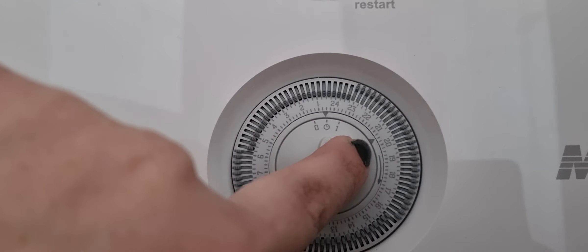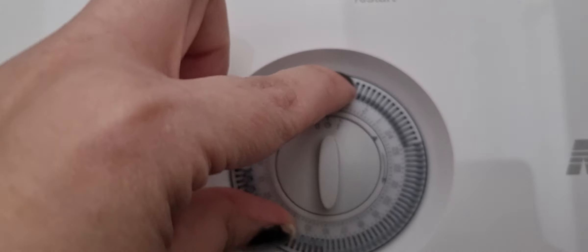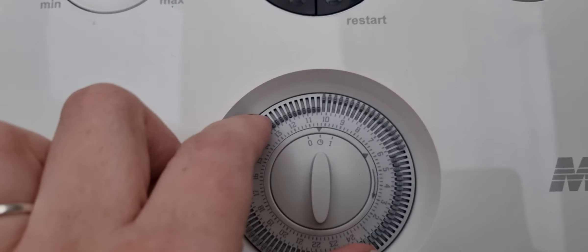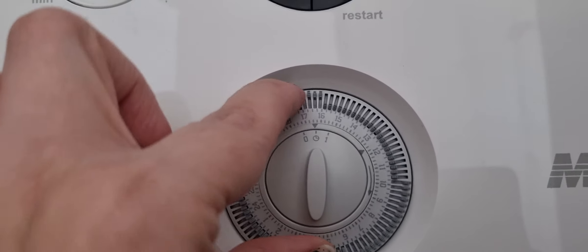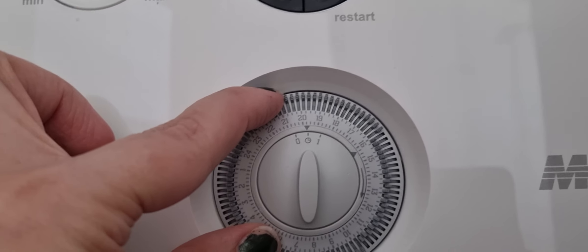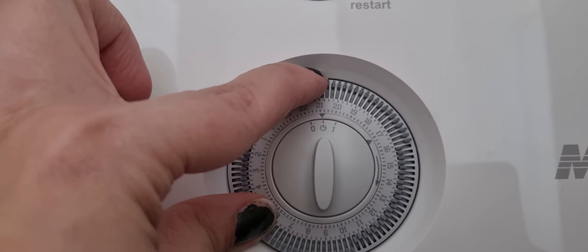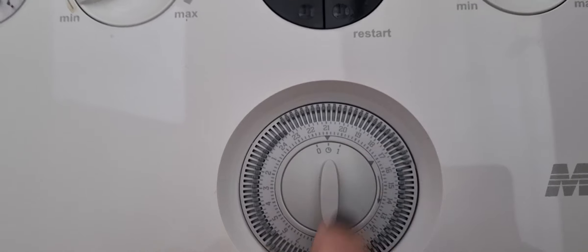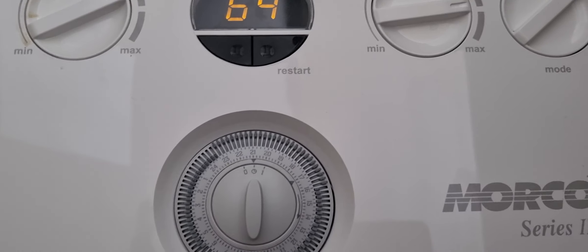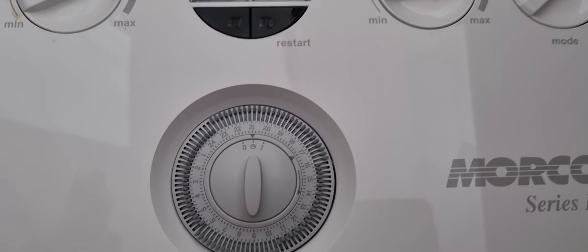This part here is telling you the time. For some reason the last person in this caravan hasn't used the radiator, so the clock is off. It's nearly five o'clock so I always just put it a little bit ahead so we're ready. There we go — so it's on a timer and the radiators will come on automatically.